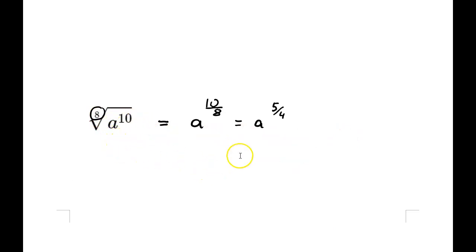And of course it's also very simple to do exactly the opposite procedure. So if we, for example, have a to the power of 3/5, we can easily convert that, because all we need to do is write a to the power of 3, that's this one here, and we take the fifth root of this expression.